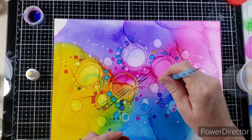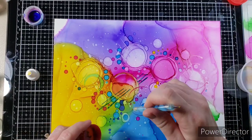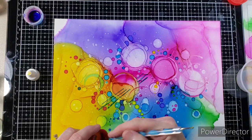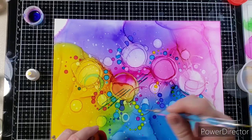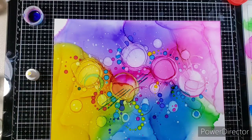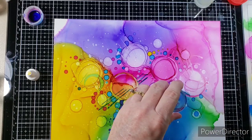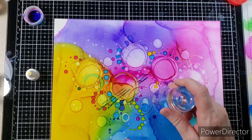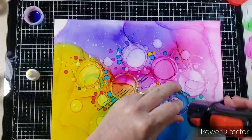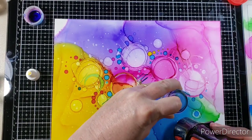So I'm trying to do that. And I've come back twice now and started working on this. And I think I even worked a little bit on it after I had finished filming. So stay tuned to the very end picture and it'll show some more things in the pink because it just looked a little empty over there. So I just play. Just whatever you think of, look around. I see a palette knife or I see something that I can play with. Dip it in alcohol, dip it in ink, put it on there, or take it away, one or the other. Tons of fun.